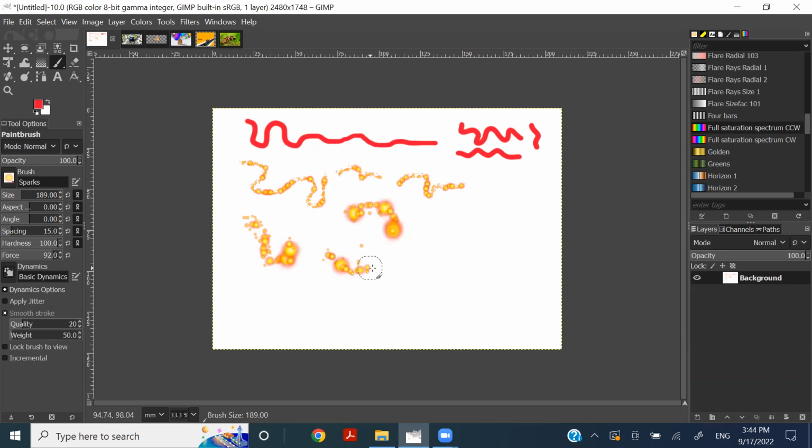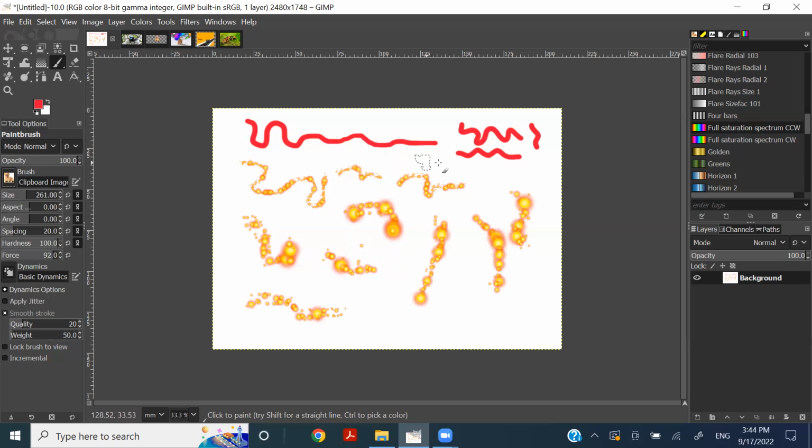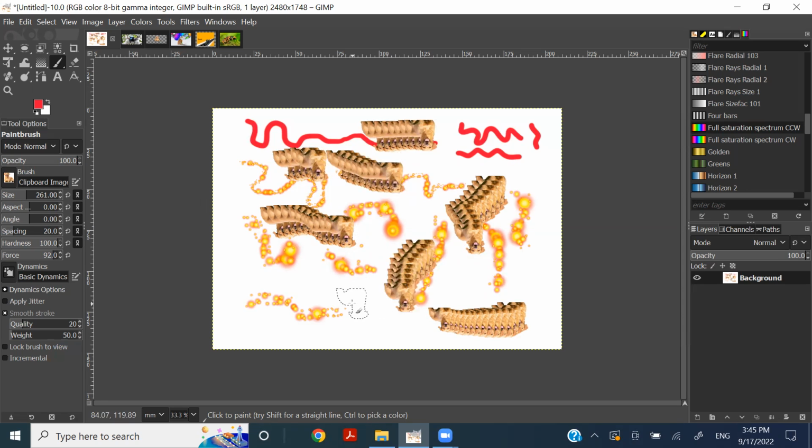See? So this brush performs a pattern. If we choose a different pattern, we can even choose some things that we have done. See, our dog is over here. So we can brush it as a dog. The selections that we have made have automatically been taken as a brush.